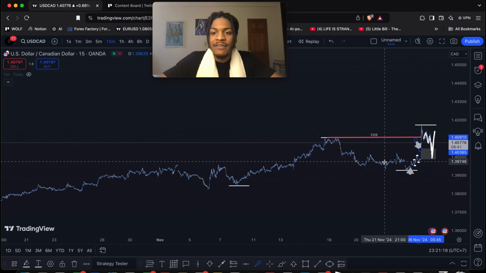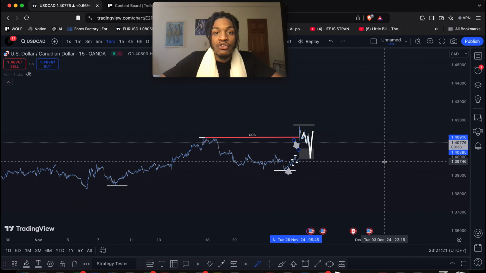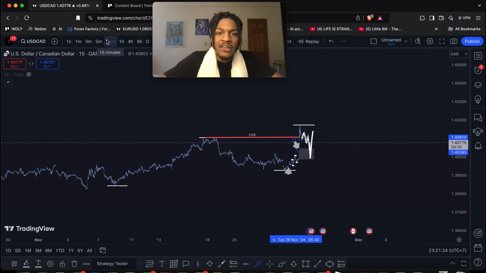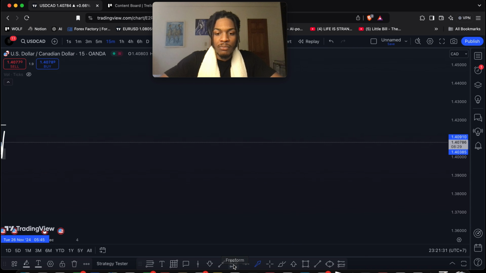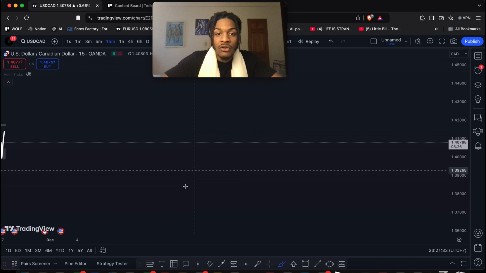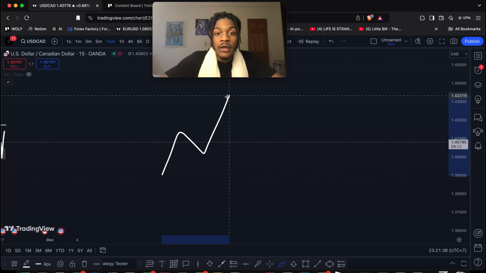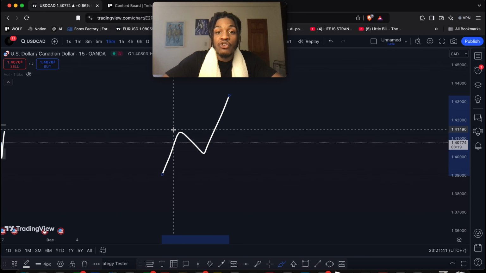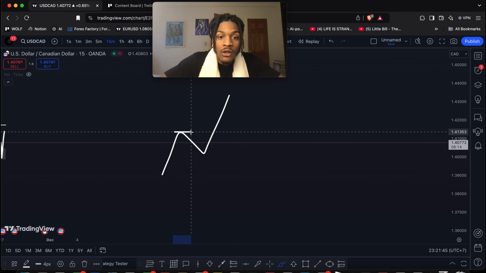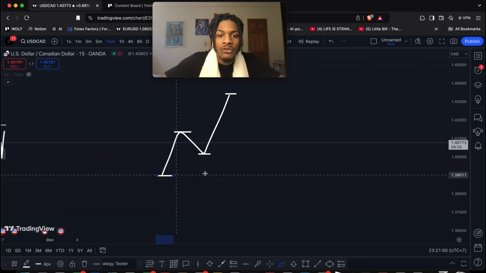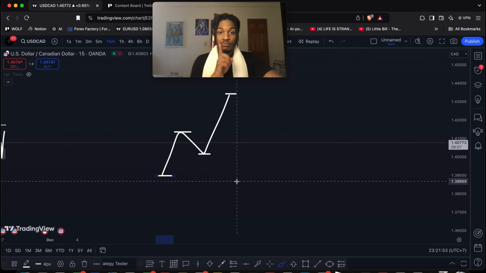So the first step is identifying your trend through market structure. And to do that, you want to zoom all the way out, starting from the 15-minute time frame and up, and identify 4 pieces of structure that show you price is bullish. So bullish structure looks like this. It looks like we go up, down, up. And what's forming that structure are the 4 pieces of structure that make that shape, which is this. Okay, so our highs and our lows create that shape that you're looking at right now on the screen. So that is called a bullish trend when the price is going up, right?